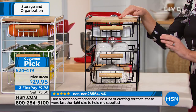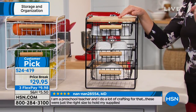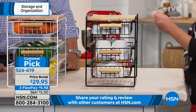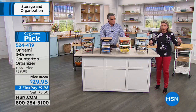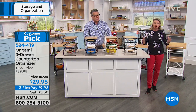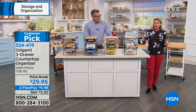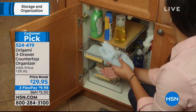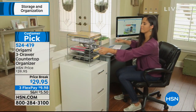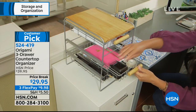The other great thing about this is I know we're calling it the countertop organizer, but what I want you to think about is the cabinets in your kitchen, in your bathroom. You open those cabinets right now and you've got just the bottom shelf, and that's all you can store stuff in. So you take your cleaning supplies or your wet sponges and you put them like this. This is what I'm talking about. So now you've utilized the space. I gotta get these for underneath my sink. Just for that, it's worth it.